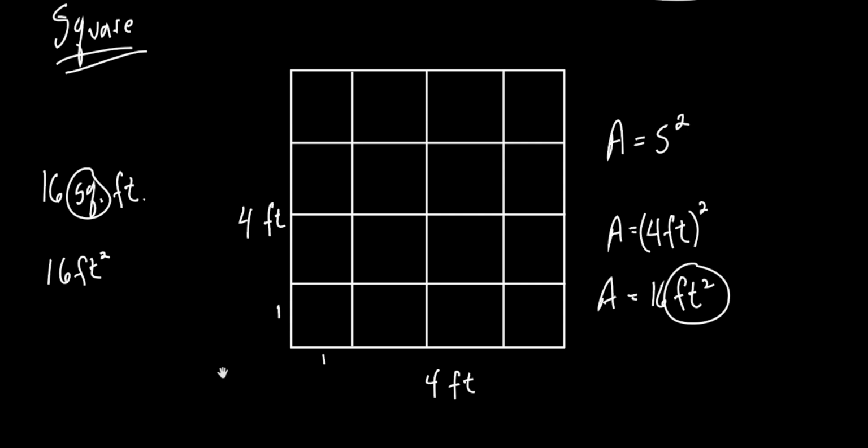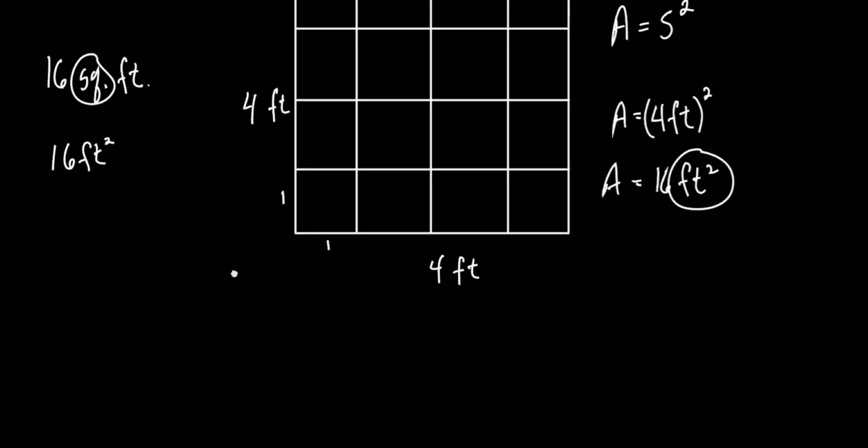Here's another thing. When I talked about, remember I said we could call this base times height? When I talk about base and height, if this is considered the base and this is considered the height, remember, this is a square. What kind of angle do we have if that's a square? A right angle. So the base and the height always have to make a right angle, or the base and the height always have to be what to each other?